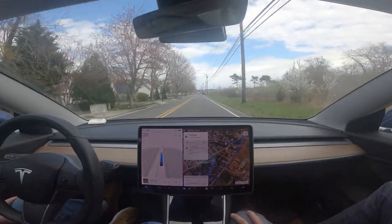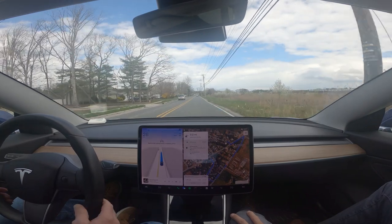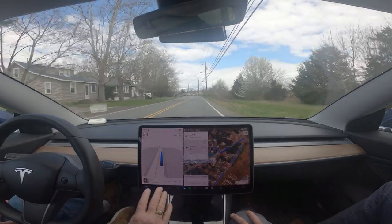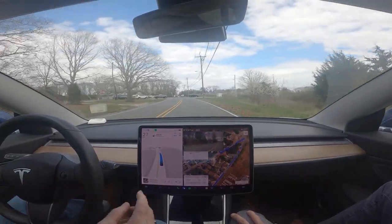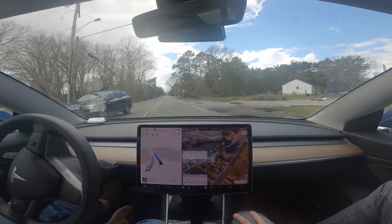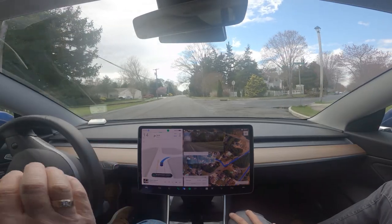That is one of the improvements. The speed limit is technically 35 but it thinks it's 30 — the speed limit is set to go with the flow. This is the first time version 12.3.3 has encountered this intersection with a car in this place, and it handled it great. That guy put his blinker on at the last moment. Version 12.3.3 did in fact fix that issue. That intersection is fixed and this is pretty impressive.